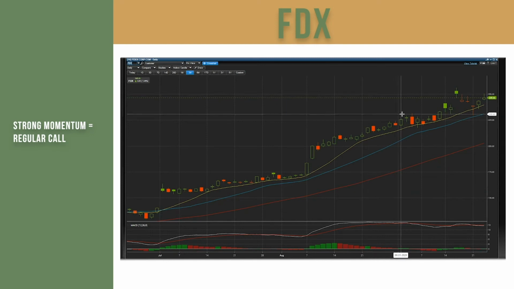Even though we had that big market pullback last week, you could see FedEx, UPS, it still held momentum and still climbed. It had a little bit of a retracement for a couple of days here, but it's still holding above that 10-day simple moving average, which is a strong sign of strong momentum and a strong breakout. So like I said, yesterday we got some regular calls on FedEx because of the momentum, because of it being a holiday cyclical trend, and because of the upgrades. We have 3 big things going for it. So when you have something like that going for a stock, that's when you want to go with the regular calls versus a vertical call spread. So I really hope that helps you guys understand why we're going with calls versus spreads at some time.